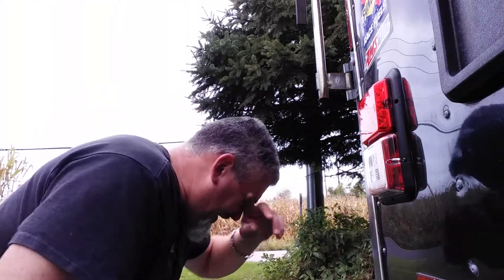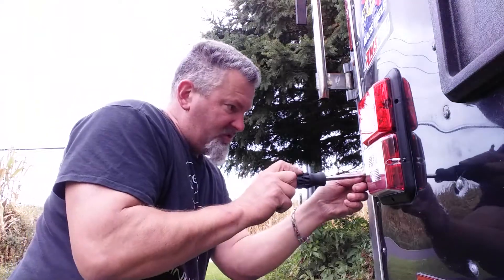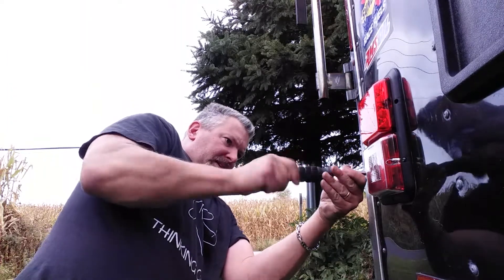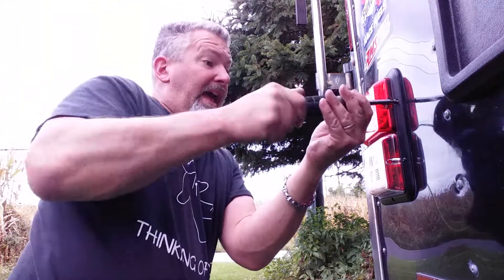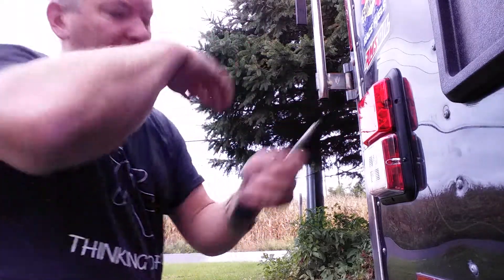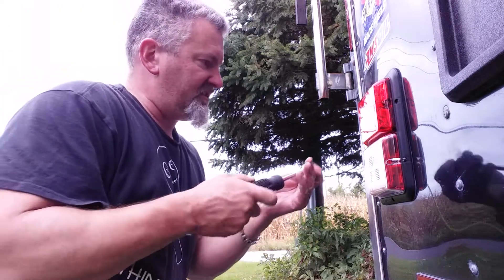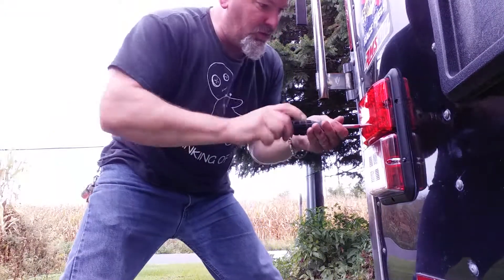I don't know if any of you are like me — anytime you say trailer wiring, it's kind of scary. Wiring in general is scary, but trailer wiring especially — everybody says it's worse. The biggest thing with trailer wiring is the ground. If you have a good ground, that seems to be the biggest problem, but if you have a good ground, you're all right. And I wasn't expecting, which was a very nice surprise, that the wire colors lined up and basically matched up, which really took a lot of time off the installation process — had we had to trace wires with a test light and do all that.